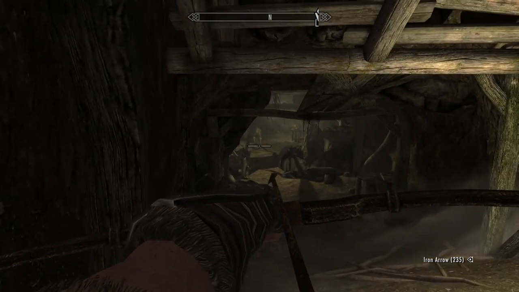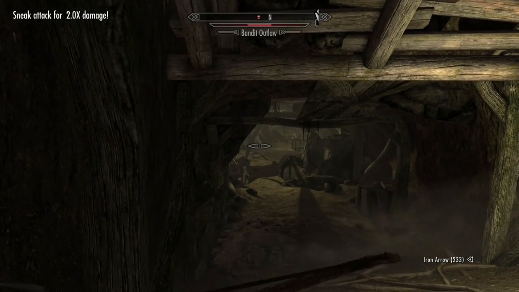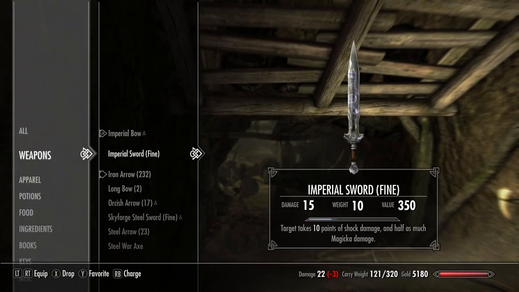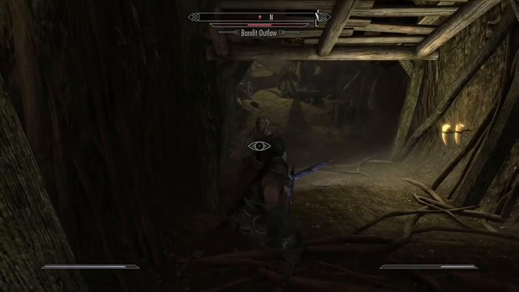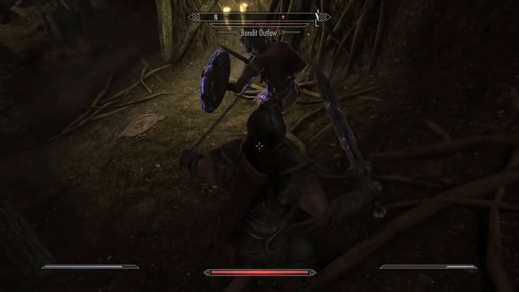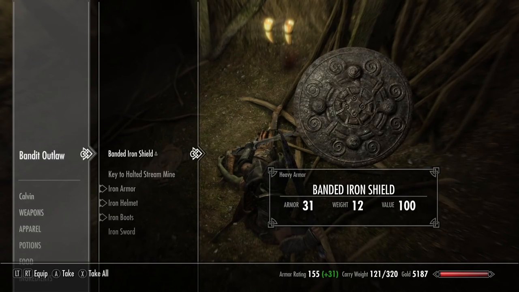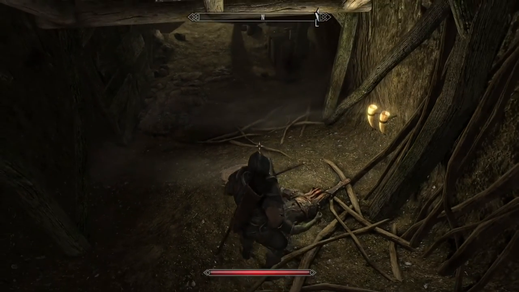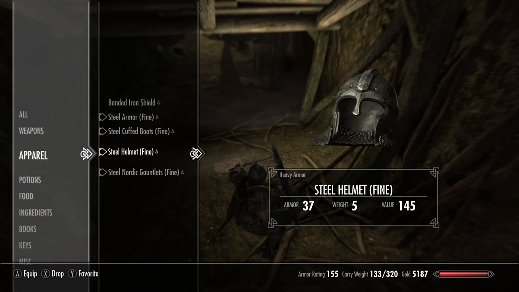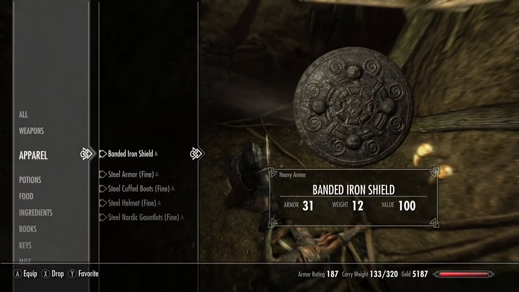There's the trap button to the left, and there's the guy mining. Bandit Outlaw, a couple shots. One, two, three. I may have to switch to the swords and fight them off. And there we go. And one of the things I've learned is you take the shield. Dual wielding for now is a little difficult, and I'm going to switch to the shield to help protect my character.